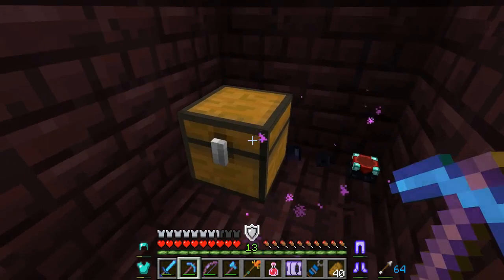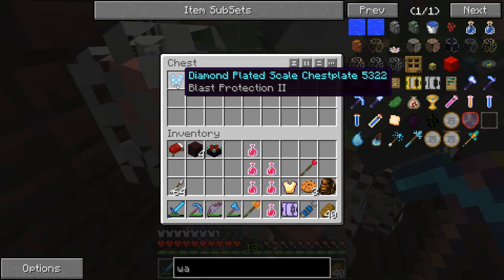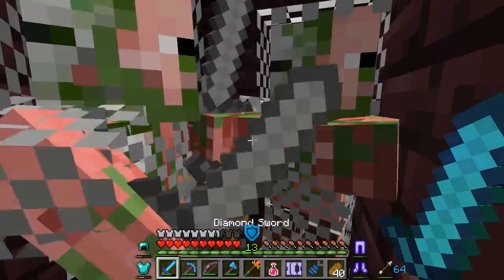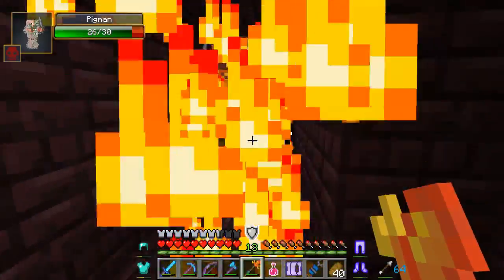Ooh. Enchantment table around lava. Ooh. What is this? Diamond plated scale chest plate. Blast protection too. What? What is up with these guys? They're like, hey guys. Oh, we gotta use our fire staff. Can you hurt them? Oh, I think they do. We have stuff.